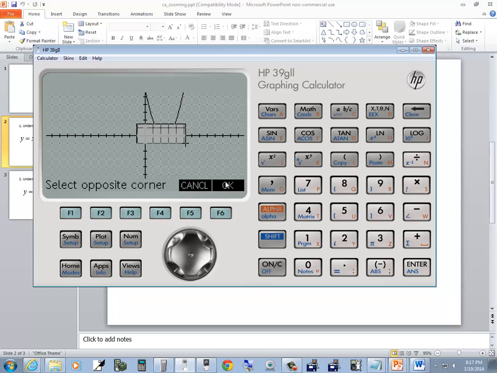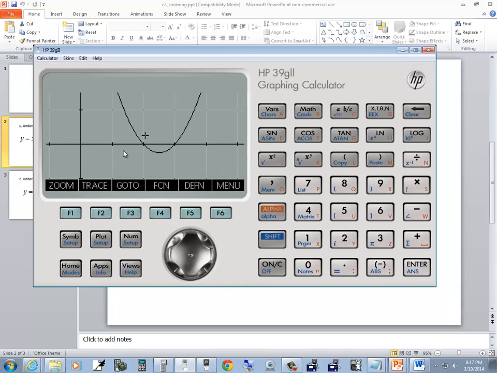Now, after you choose the OK here, you might be able to do enter too, but if I choose F6 for OK, it'll zoom in on just what I had the box around, which is a really nice feature. You see it zoomed in just what I had the box around. Let me show that again. I'll zoom in on just part of this.